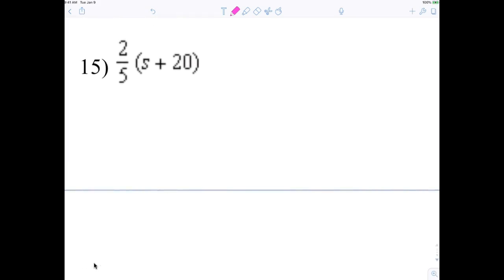All right, 15, we have our first fraction. So this still is a 1 right? So 2 fifths times 1 is still what? So we're going to write 2 fifths. Okay, now come on now, I have to do 2 fifths times 20. First of all it's going to be positive or negative guys? It's going to be a positive. All right, so if you want to you can go 2 times 20 which is 40 and then divide it by 5 which is 8. So 2 fifths plus 8. Now the other way you can do it is to divide first. 20 divided by 5 is 4, 4 times 2 is 8. Everybody good?